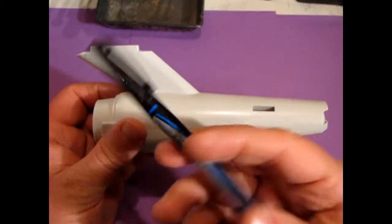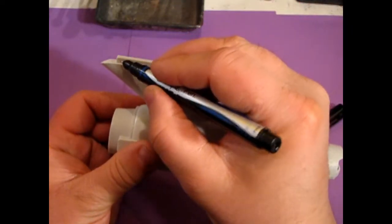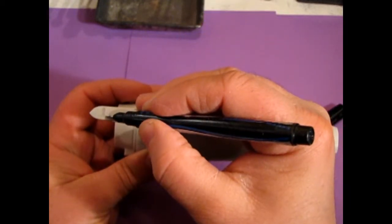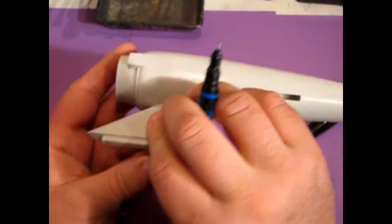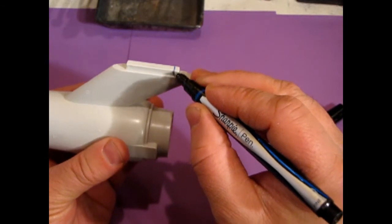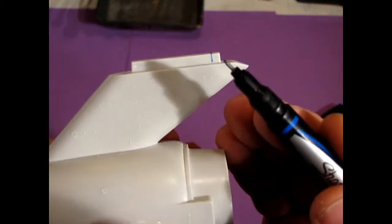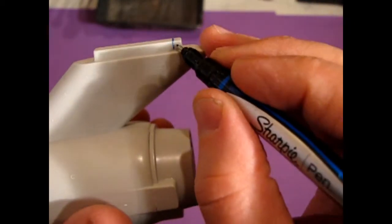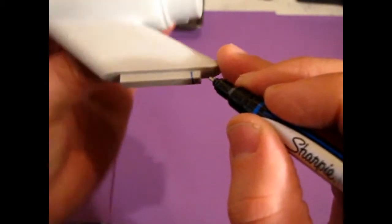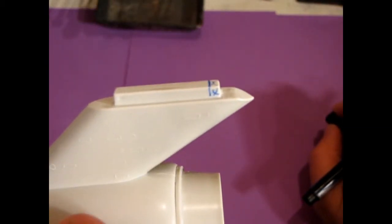So what we need to start with is a Sharpie pen, or any other felt tip type marker. What we'll do is make a little line here and bring the line across here and follow the line down there. And this notch that you see — from here we are going to saw this bit of plastic off and see how that's going to affect our fit and finish.